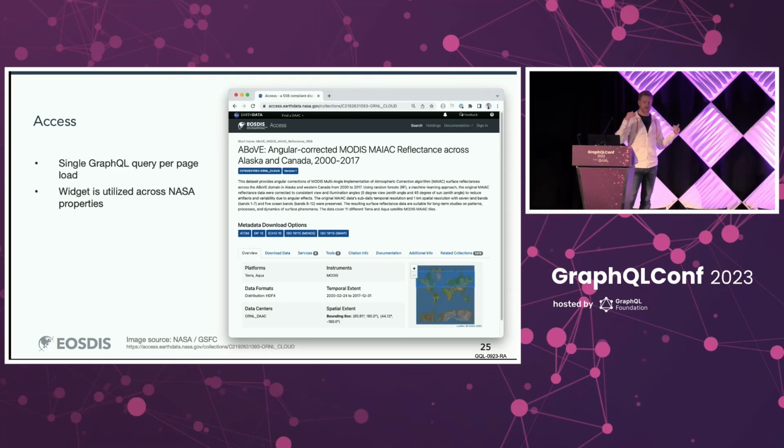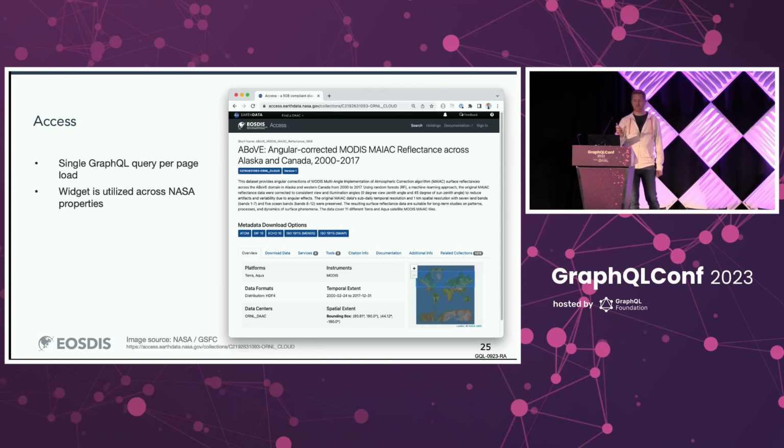Earth Data Search, again, the application we rewrote, which has been the thing I've worked on for most of my time here, is not 508 compliant. We have to have a 508 compliant version of it, so we wrote this thing called Access, which has these landing pages on it for each one of our concepts. This is a single GraphQL call, but each one of these tabs down here is a separate call. It's a separate concept, and the user doesn't know that.